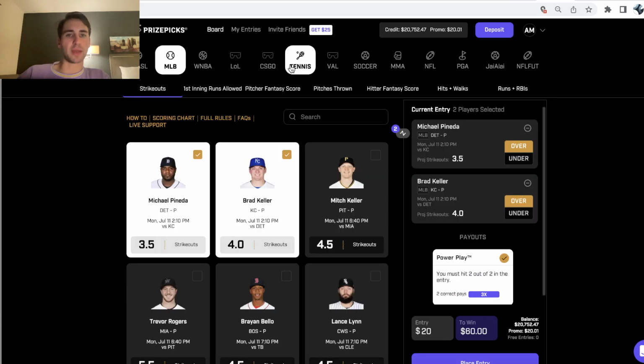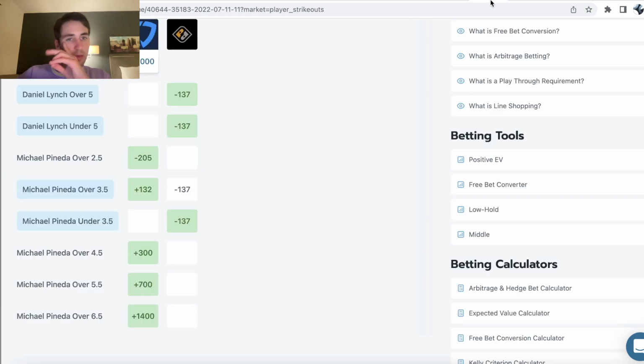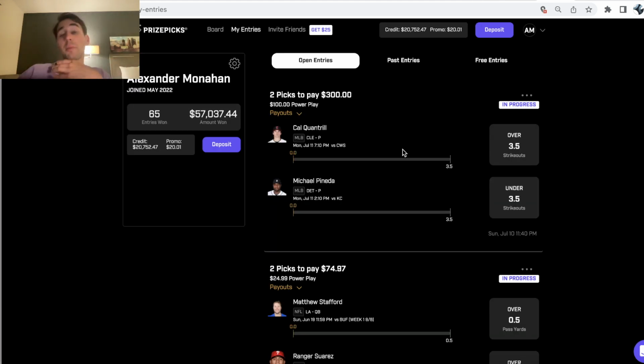So I locked them both in. Both of them are quite good bets. We're getting a lot of value compared to the betting market on FanDuel, and PrizePicks and FanDuel are the only two operators to have released strikeout prop lines at this time. So I locked it in. This is my first PrizePicks player prop entry for July 11th, for Monday.